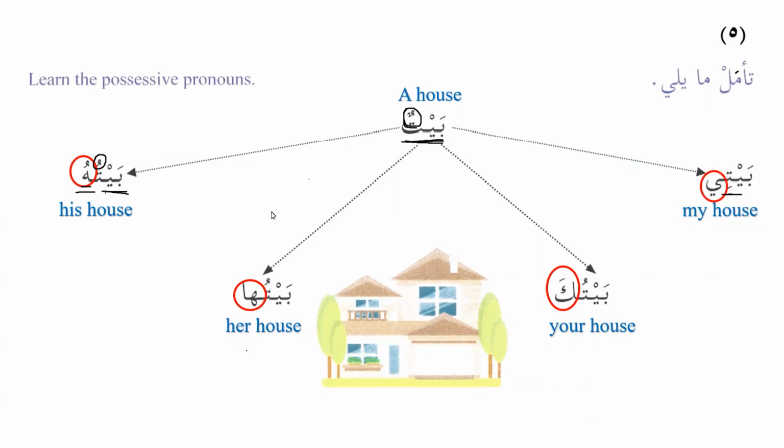So we always start, like in the Arabic language, we always start with the third person, which is hu and ha, and then with the second person, and then with the first person. So we call this al-ghaib, and here it is called al-mukhatab, and this is called al-mutakallim. Inshallah, we will learn more in the next exercise.